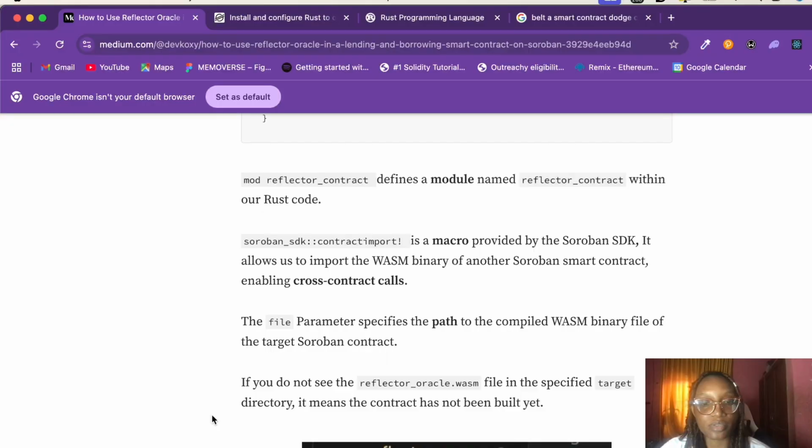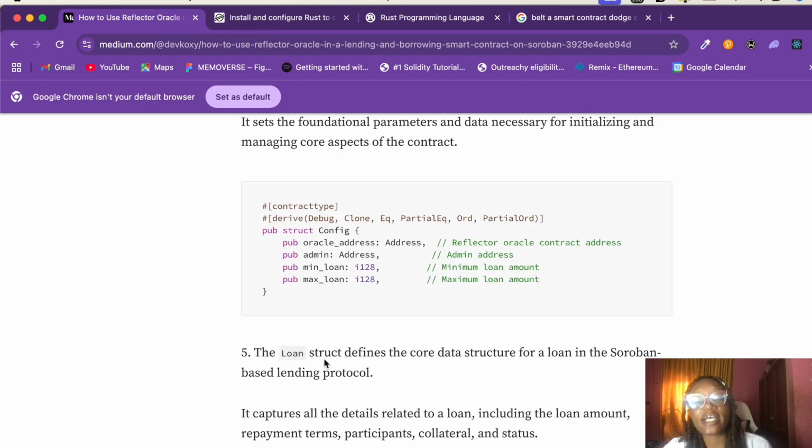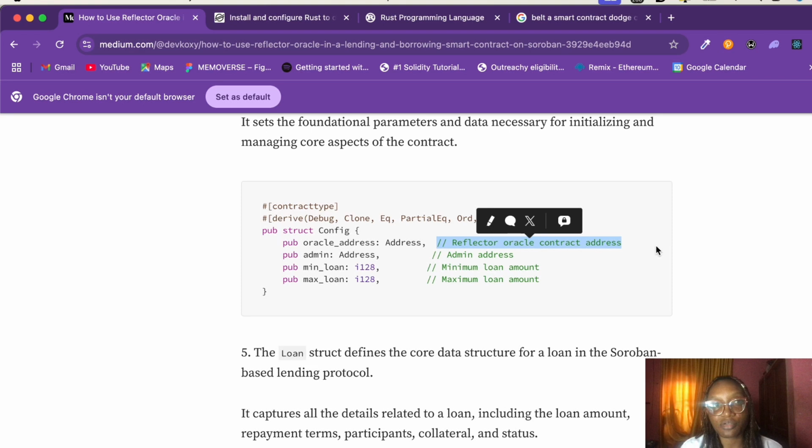So moving forward, after I was done with that, the main important thing right now is, how can Reflector work with Soroban, and how can you get real-time data? First of all, I set up a config file. A config file was set where on deployment the initialize function is going to be called, although you can still call the constructor function, but at this point I'm using the initialize function. When it is called, you set the Oracle address, the admin address, the maximum node, and the minimum node as well. The important thing here is that you're setting the Oracle address based on the mainnet or the testnet.